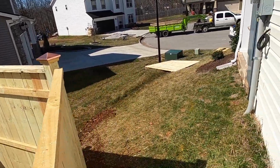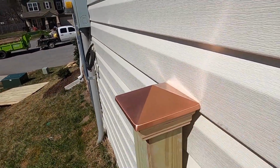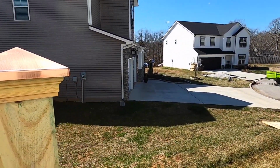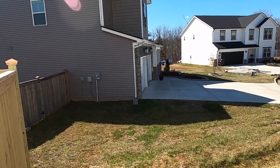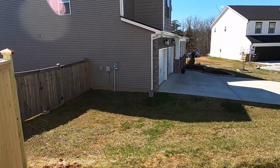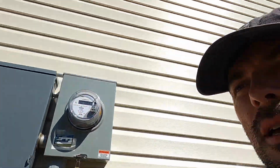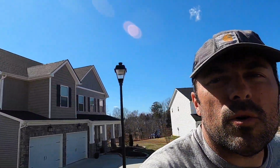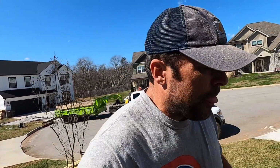Got the copper caps on the fence. Got another contractor over there putting in a French drain for another neighbor here. And so all I have left is the far side of the house. And I'll show you what I got going on over there. So pretty soon I'll have this one wrapped up.